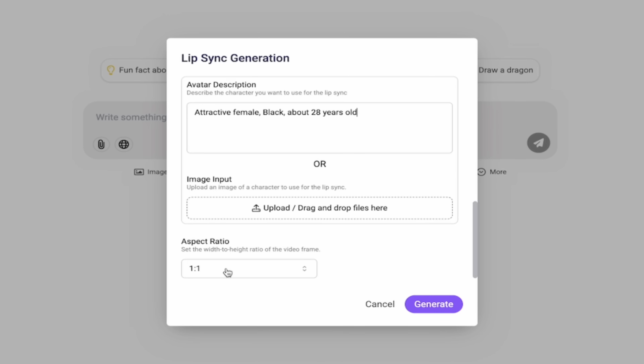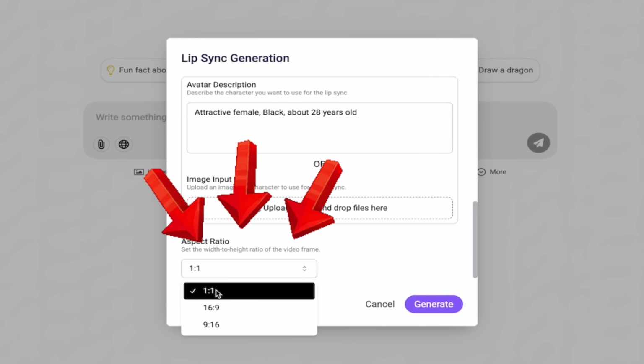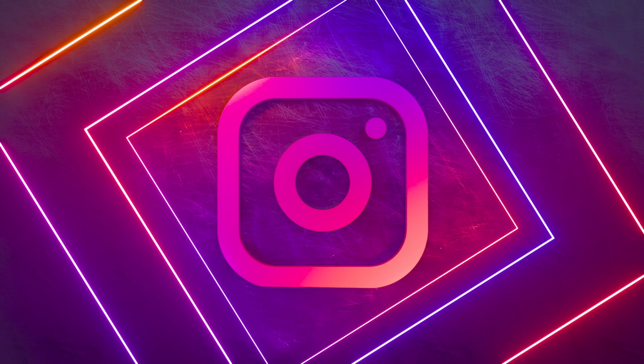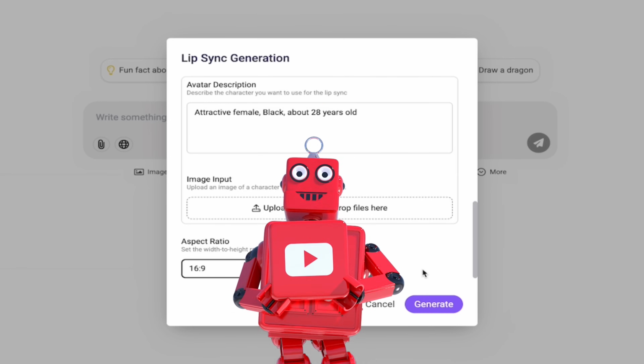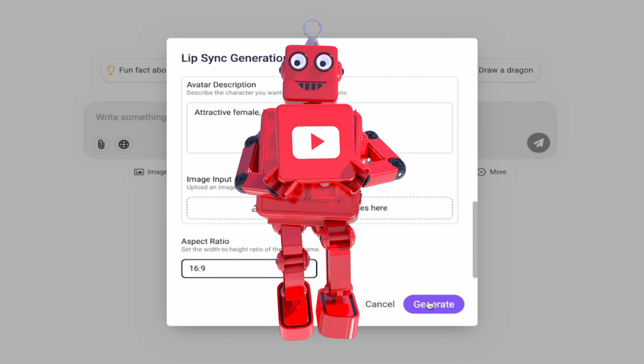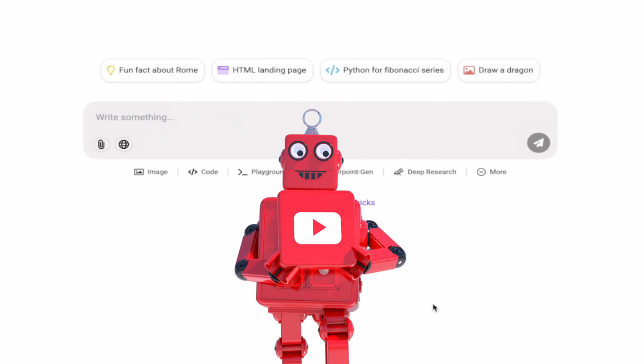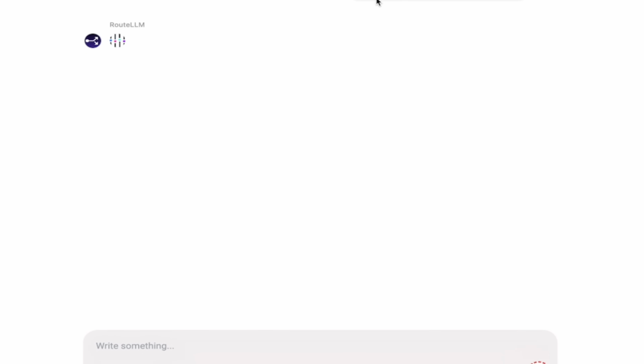And then finally, down at the bottom, aspect ratio. 1:1's perfect for Instagram videos, 9:16 is perfect for TikTok and YouTube Shorts, and 16:9 is the standard widescreen. That's perfect for regular YouTube videos. Let's click on generate. Watch this. Here we go. Lip sync generation form submitted. It'll take a few seconds. I'm going to come back when it's done, show you what we got, and then we're going to look at another example that has a few of our own user inputs.